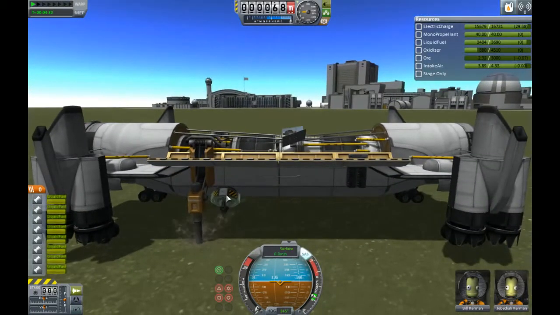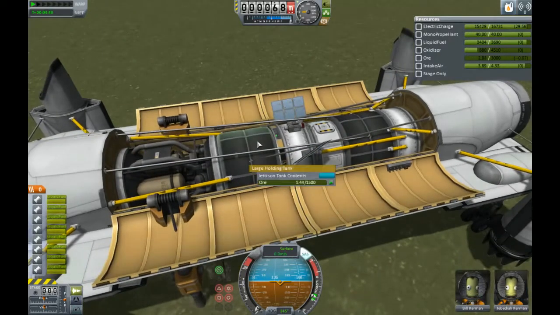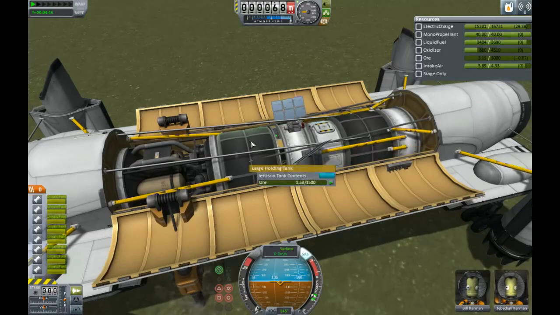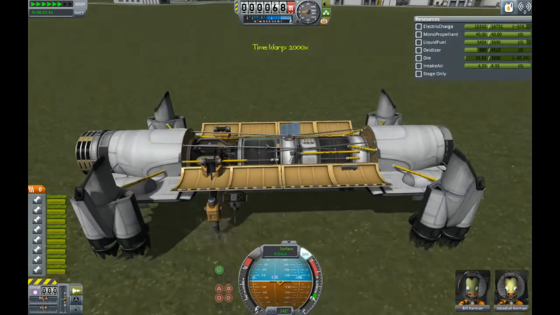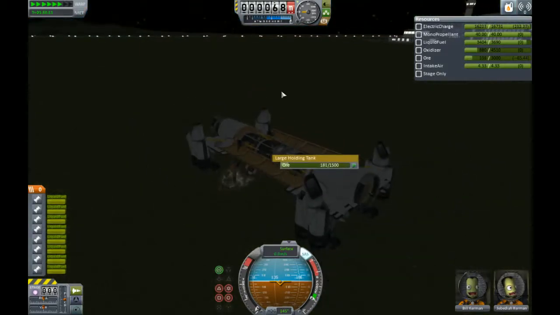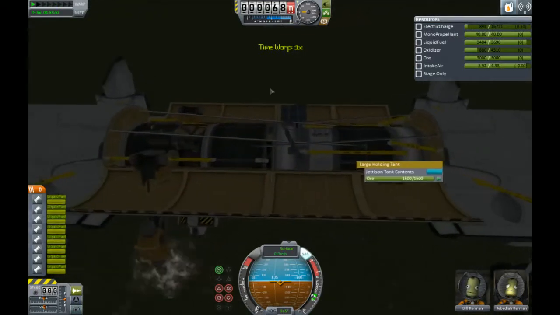So I like these torque wheels down here, but I don't think they do much, especially for how much mass this craft has. But let's see. Our ores are not filling up that fast. So let's speed this sucker up. Oh yeah. So now it's nighttime. Oh gosh. Too much. So now our ores are full.